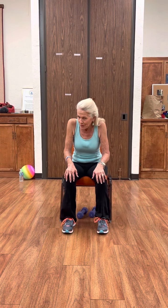The feet hit the floor, lift it up, sitting tall. One, two, three, four, good. Five, reverse it. Five, four, three, two, one. And right into that position. Reach down and grab those again, please.